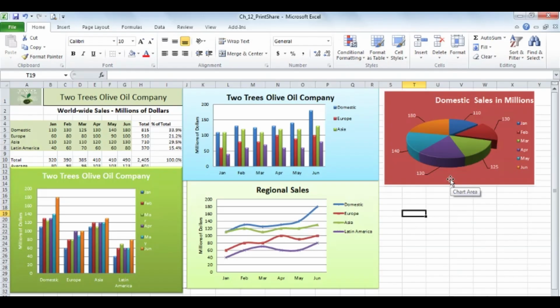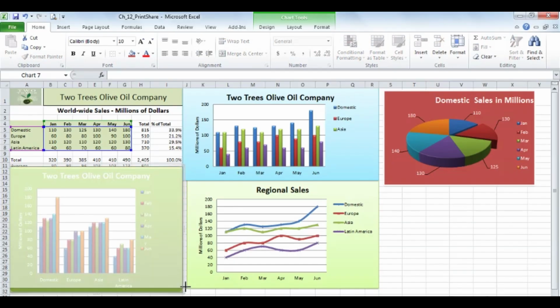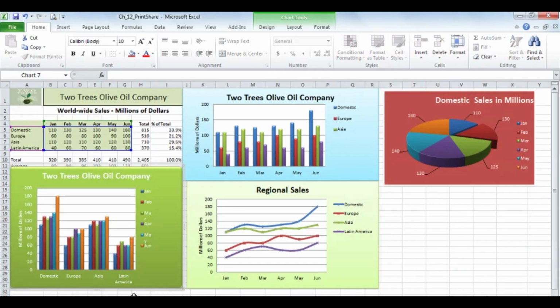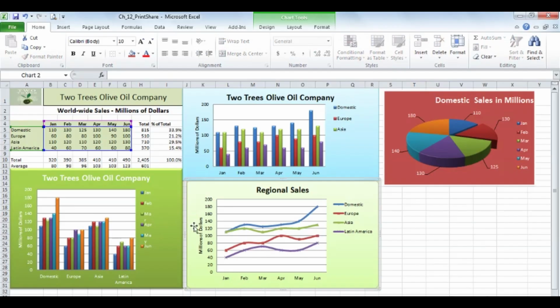Maybe we don't want to include this pie chart this time, so pick the chart below the data and do the same kind of thing. And again, when you're in a hurry, these take a little bit of time. You just have to be patient with it, if this idea is important to you. Again, its purpose is simply to let you quickly line up the edges of the chart with the cell boundaries. And one more here, possibly this one, and drag this.